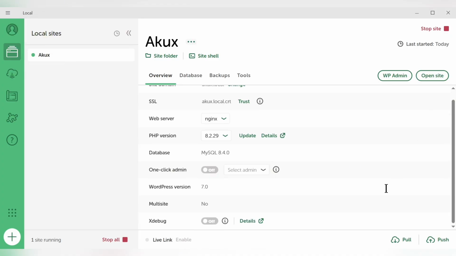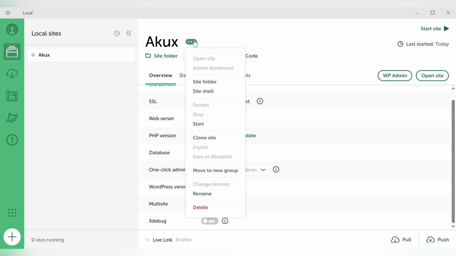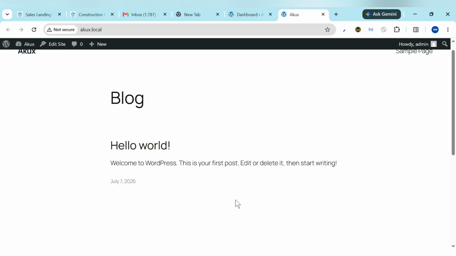First, you have to stop it running. Then let me stop this here. This is where the list of the sites is, right? So if you have multiple, you can decide to delete them and all. So you click on Delete, and you'll be able to delete it. And you could have more sites.